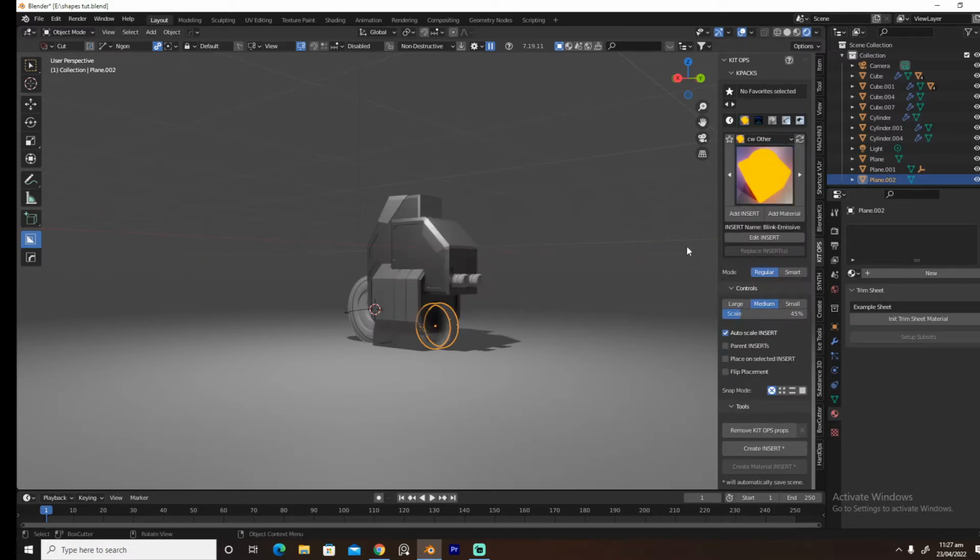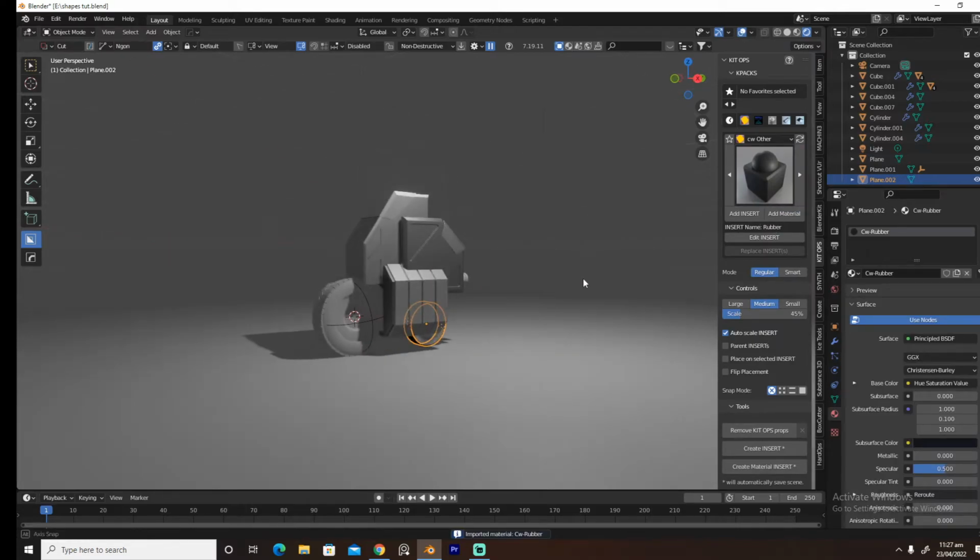I have kit ops, but you can add any rubber material.